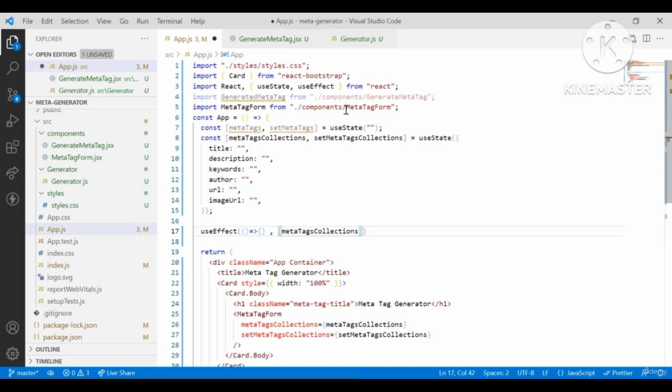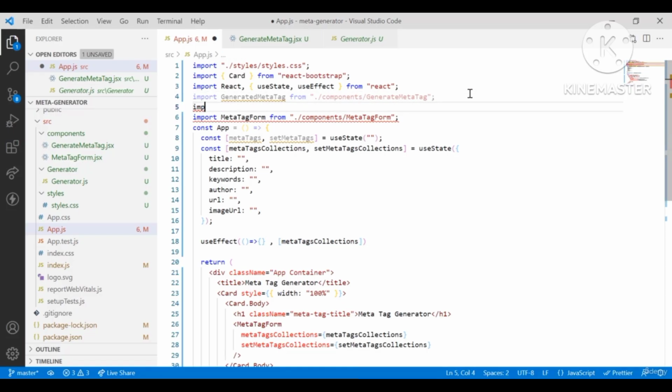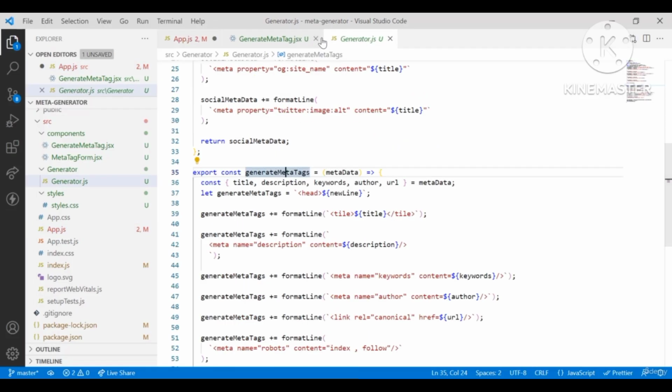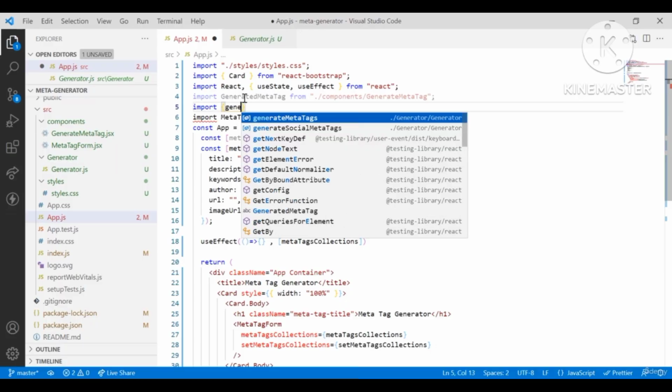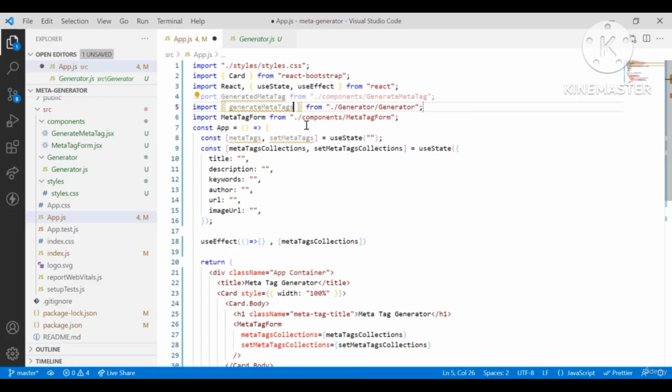So let's import it first. So let's import generate meta tag. So if I just move back into my generator, here we are having this. Let's close this. Generate meta tags. All right, so let's import this generate meta tags from our generator.